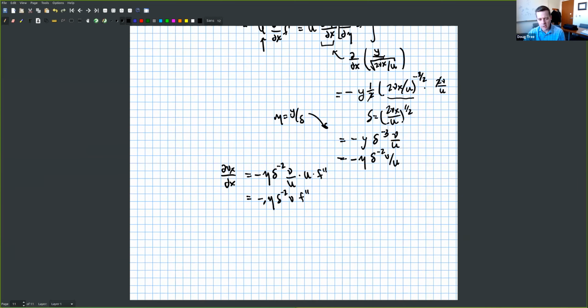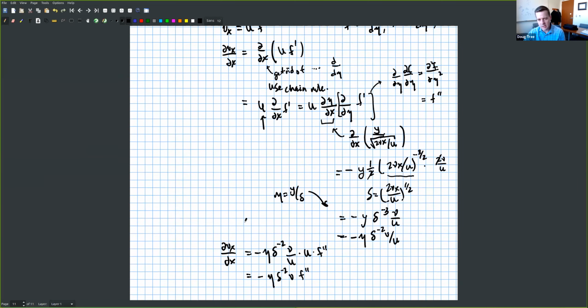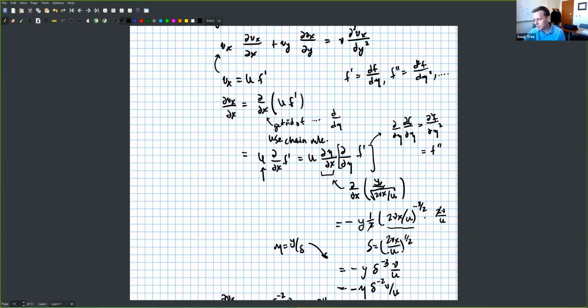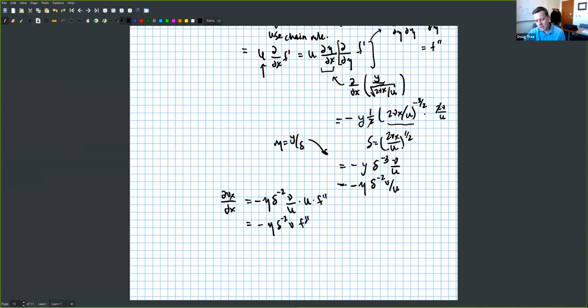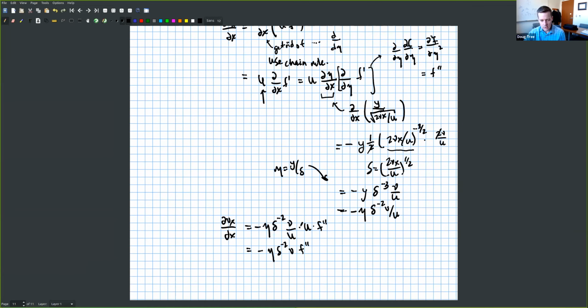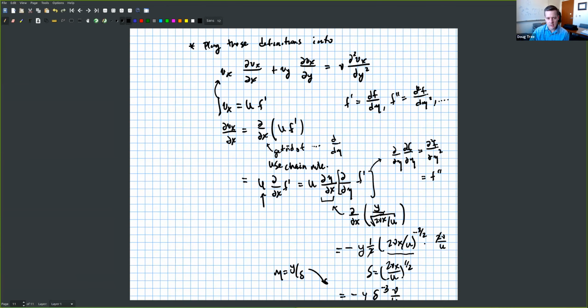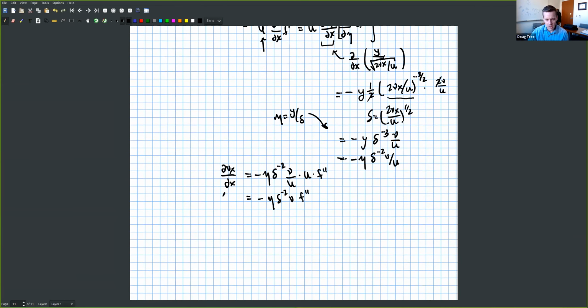Okay, so you can see how this goes. I'm just going to tell you the other ones, but I wanted to do one out so that we could see what happens. But you basically do a chain rule, and you have to go through and expand all of these deltas and do all the derivatives, and then, to collapse it back down, you can rewrite it in terms of deltas and etas. That makes your life a little easier. Okay, so I'll put a box around this one. Vx up here is u f prime. Down here we've got dvx dx is this one, minus eta over delta squared nu f double prime.